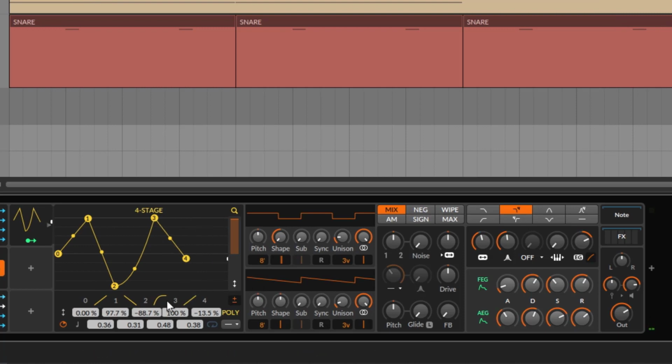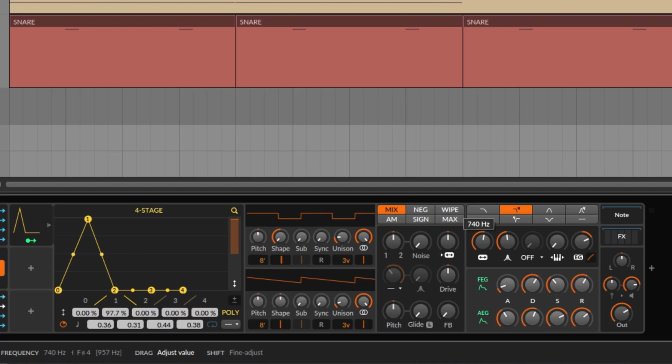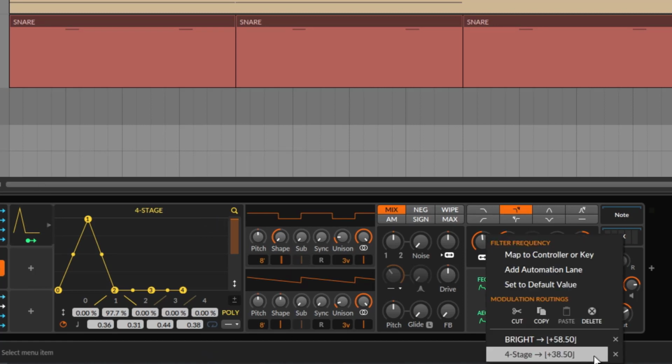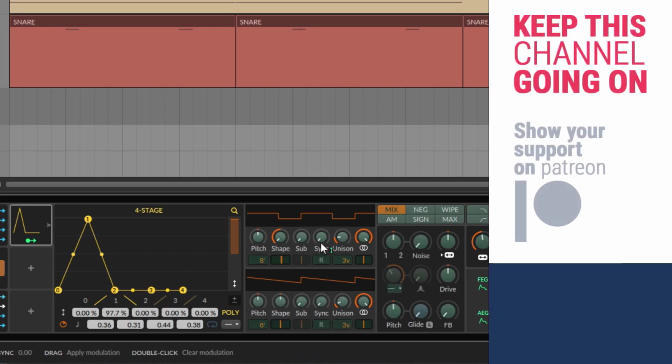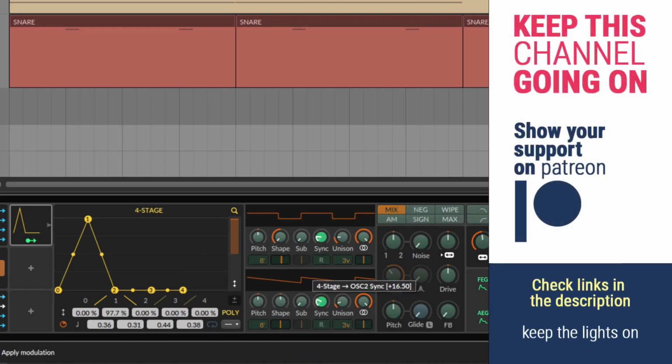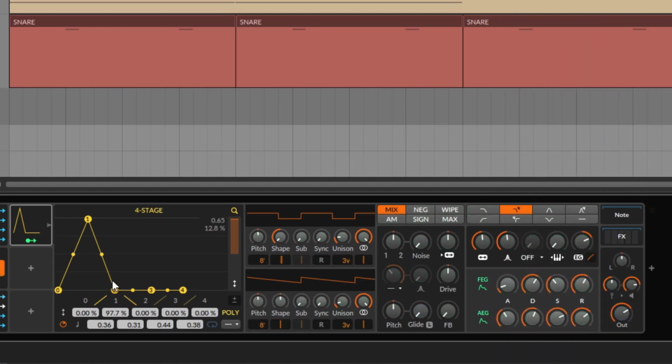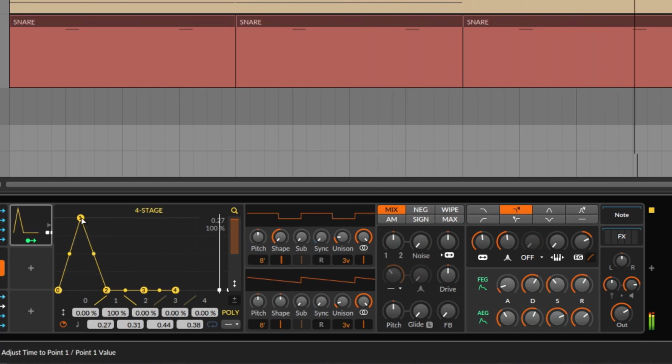Alright, so super simple to use, very useful kind of a thing, because you can use it, and I'm gonna for now disable the bipolar. You can use it for a lot of things, not just to do the cutoff. Maybe you want a little bit of motion on your oscillators. So I'm gonna go maybe right here. Maybe I'm gonna click there and remove the fourth stage. And on the polysynth, what you can do, you can use the sync just to move it a little bit. And it changes the whole sound, just a tiny movement.